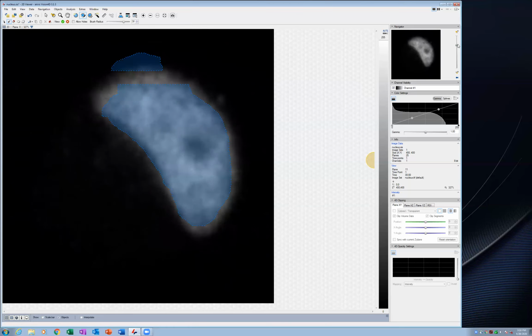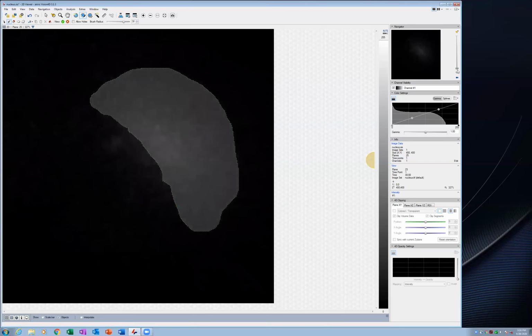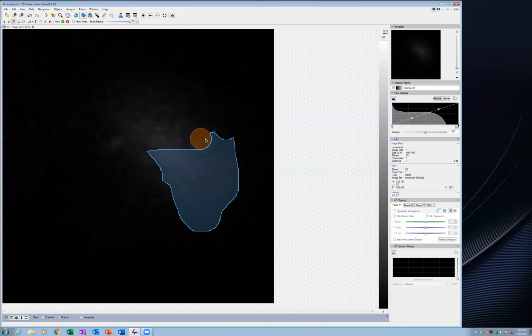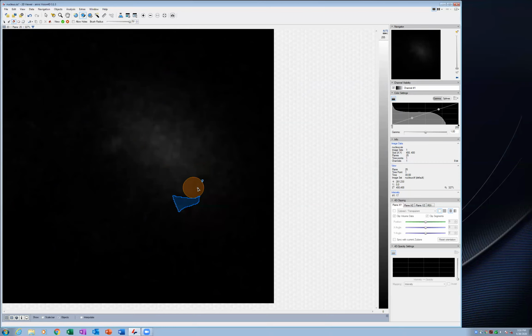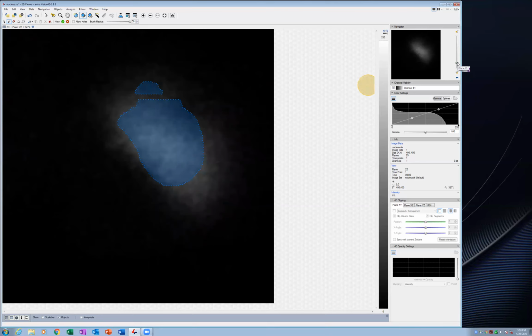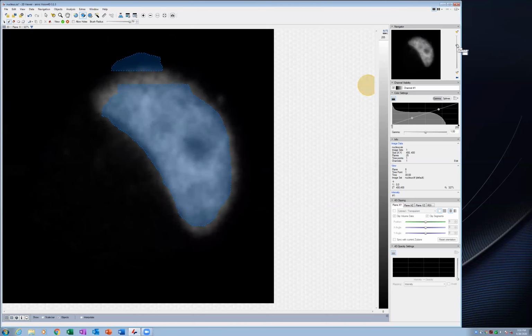Part where this gets a little tricky is when you have an object like this that's fat in the middle, because obviously it just tries to interpolate that large volume continuing all the way. So when you get to the other side, it's kind of annoying. You have to totally erase everything just on the very top one, and then go back and there's our object, maybe there. And now it's going to reinterpolate it. Okay. So I've done a bad job of this, but I think you get the idea.